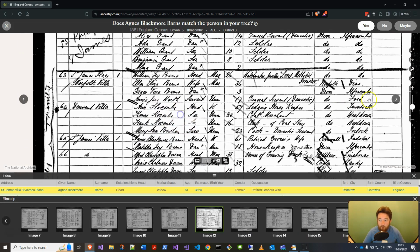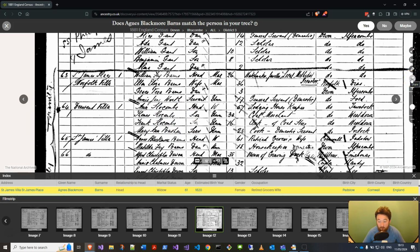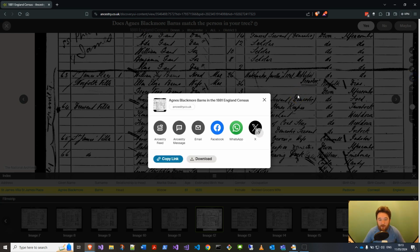And at this point, I would save the document as a file on my computer by pressing, I always think it's that one down there. Yeah, it is this one. I would save this file, make sure I've got access to it after my subscription ends if I want to pause, just by pressing download and giving it a proper name.